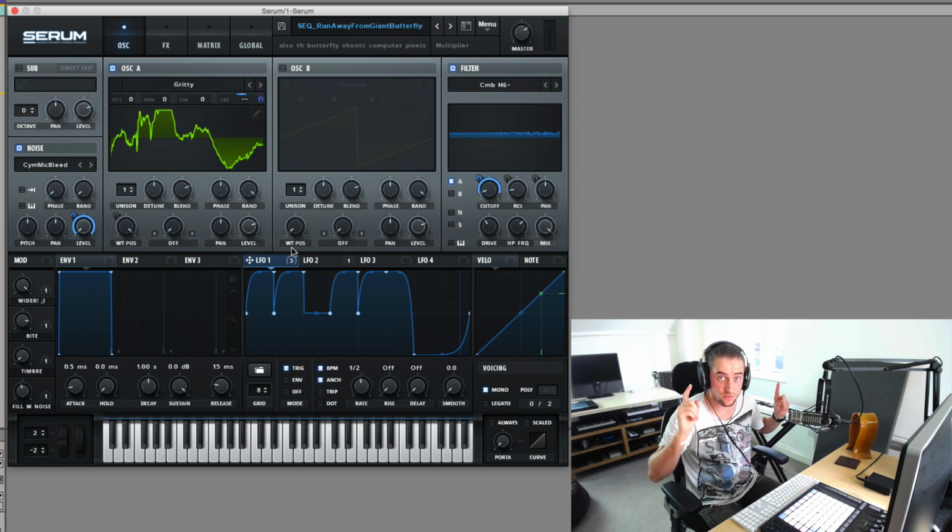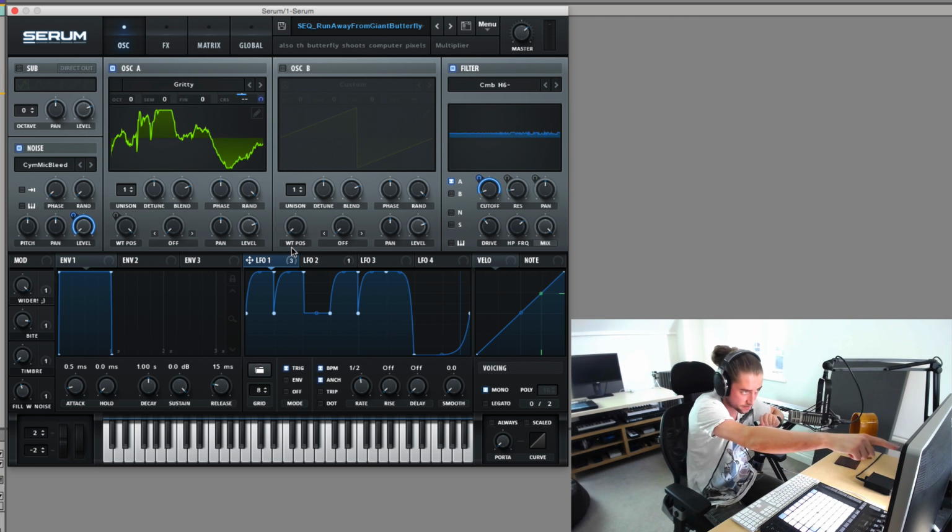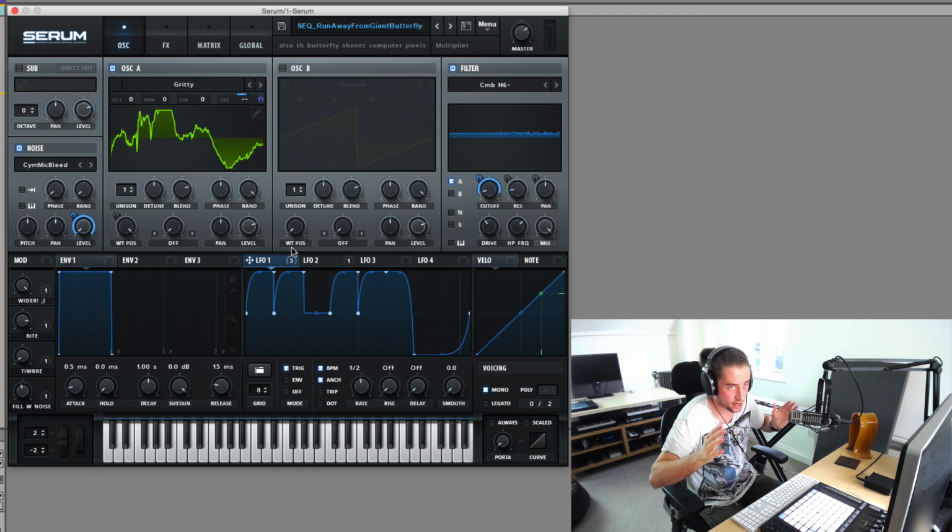So the really high frequencies do have this stereo width the whole time, so it does still sound wide and cool and interesting. But the main heart of it, the center frequencies, they only get widened when the cutoff value goes to the left, which is the lower half of this LFO1 modulation.